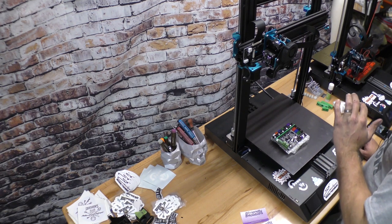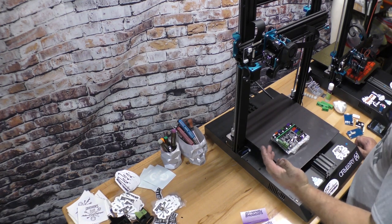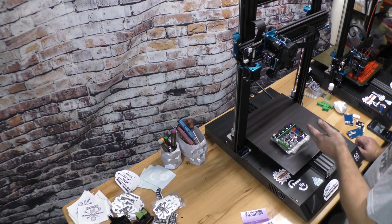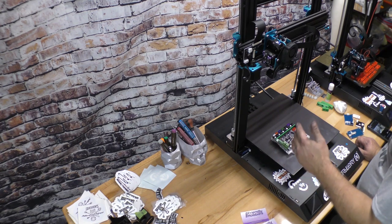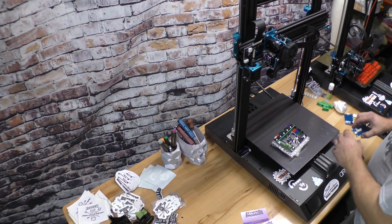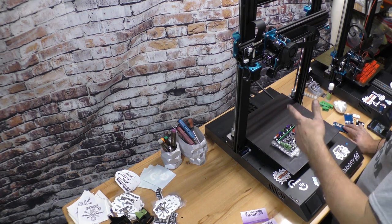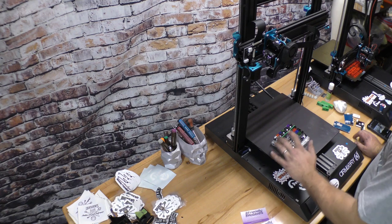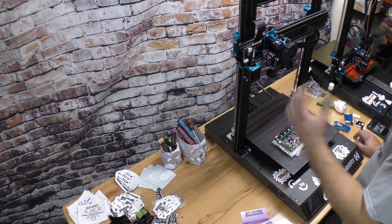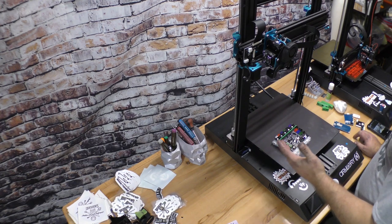After I ordered it, I messaged Artillery. Artillery was great with what they supplied me, but there's a huge difference in time zones, and it wasn't quick. So from the start of my emails with them to the end of my emails with them was about a week. After the week, they're sending me a brand new main board, the PCB boards, a new hot end, a couple thermistors, because I had two burn up while I was figuring out what was going on. And they're on the way. They should be here this week. So on their part, although it took a week, which wasn't great, they're covering it.